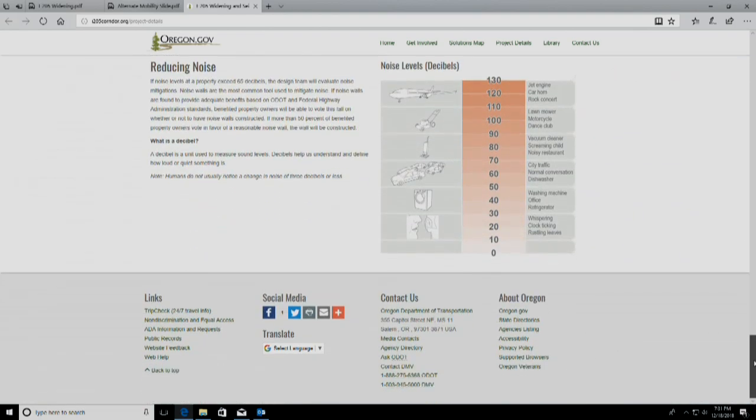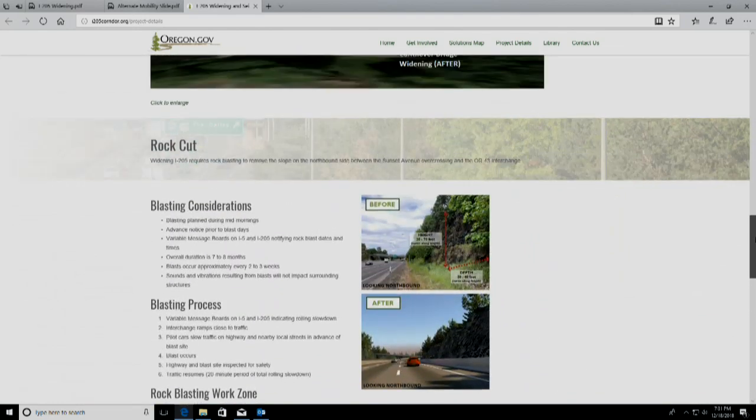Again, good information on the website if you're interested in it. Still quite some time to go to figure out how to pay for this project, but the design work, they've found the money for the design work. And Henry, based on your comments about tolling, that's still a debate that's out there, right? About how to pay for that. Any questions?